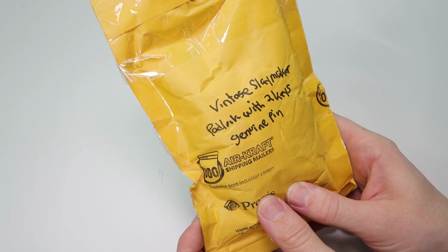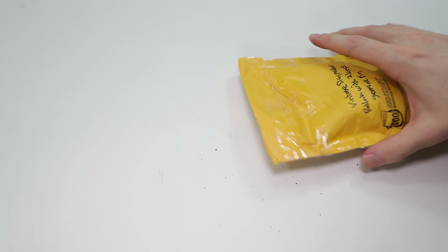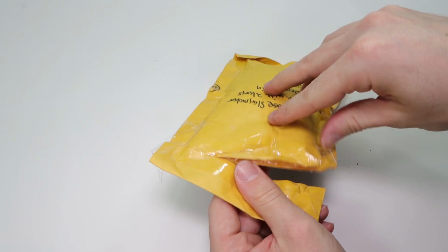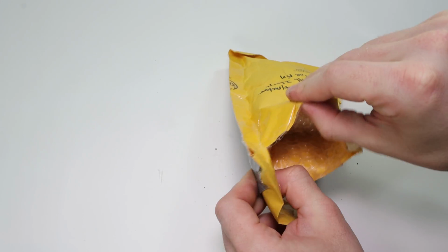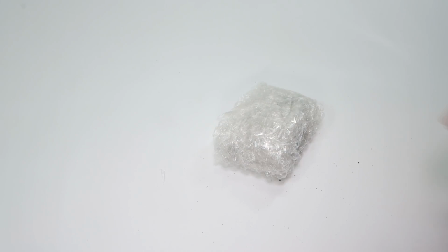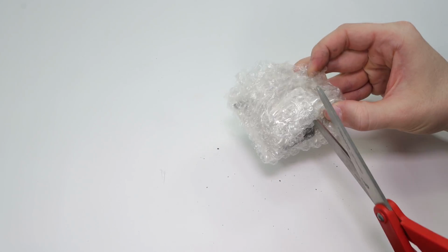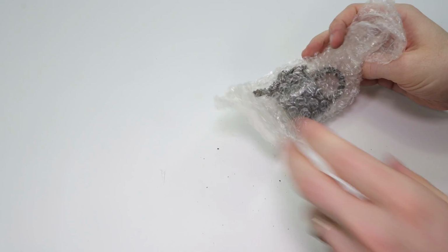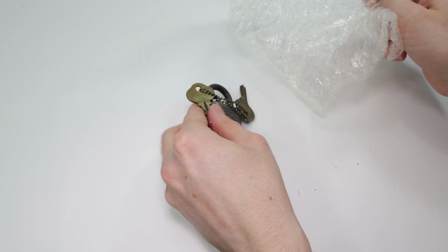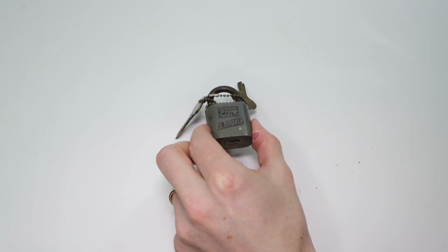Got that locked back up. Vintage Slaymaker padlock with 2 keys. Genuine pen tumbler lock. So this is going to be the real deal here. So let's see. I think this one actually has genuine written on the front. That's probably why they said it. But let's check this one out. Yep. Very accurate description by the seller.